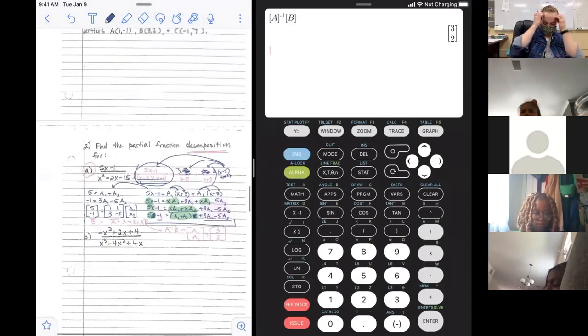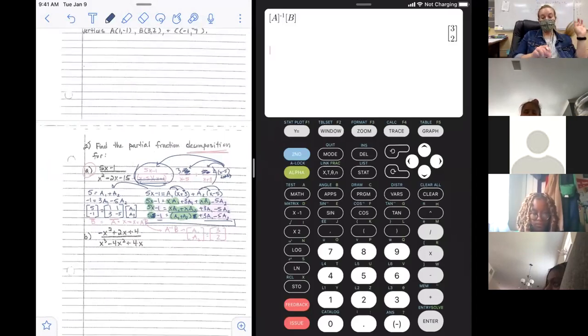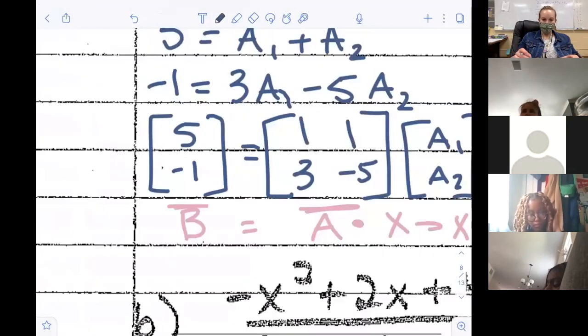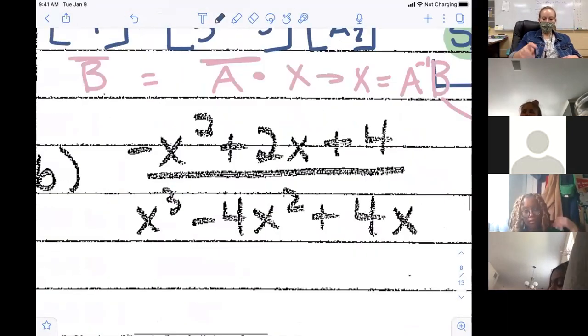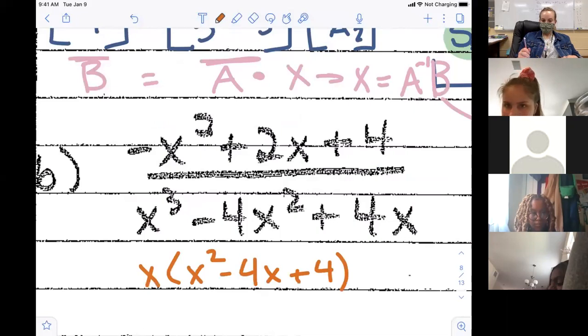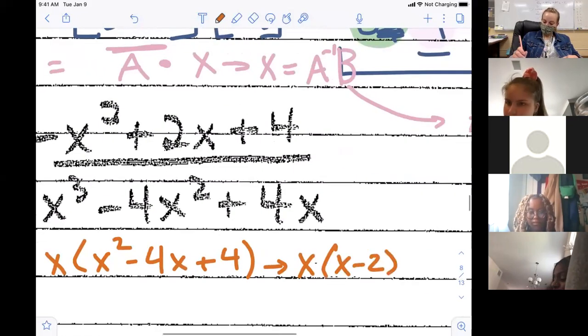All right. Let's go down here. I've got to factor this out first to see what's going on. And I'm going to get rid of my calculator because I don't need it yet. So I factor this down. I can take an x out of everything, so I get x squared minus 4x plus 4. Now I can factor the inside. Multiplies to 4, adds to negative 4. Okay, that's going to be x minus 2 and x minus 2.